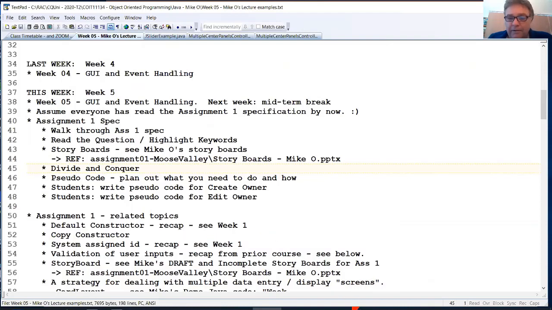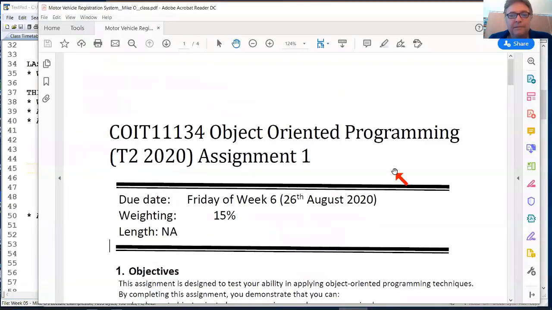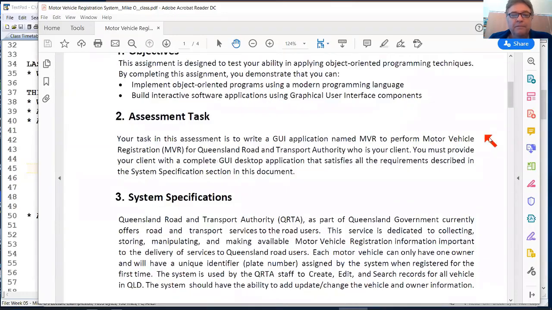Okay, so let's start by having a quick look at the spec. This isn't my one. This is just another one I've opened up just for today's class. My one's got highlights all through it and comments all through it, which is what you should be doing when you read a spec. I'm going to do some color coding here.